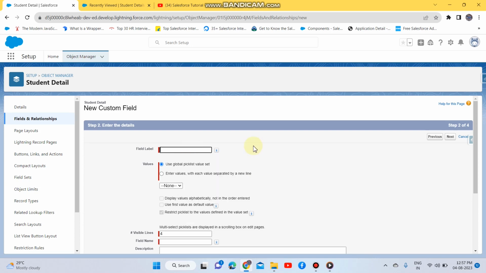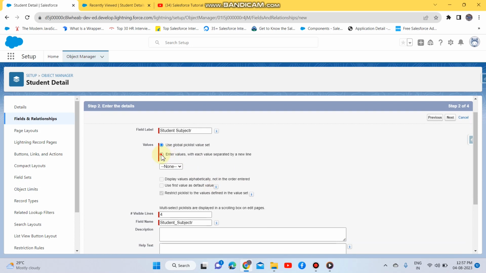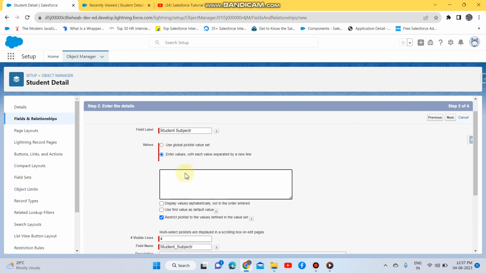I give the field label name Student Subject, and enter values like English, Marathi, Science.